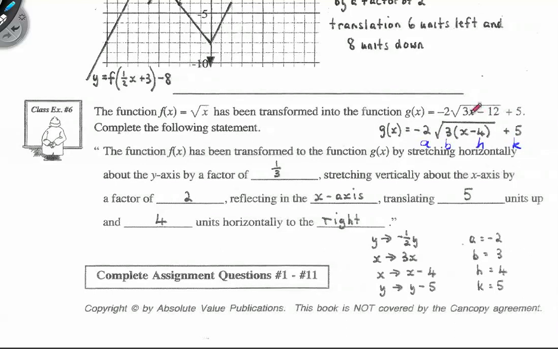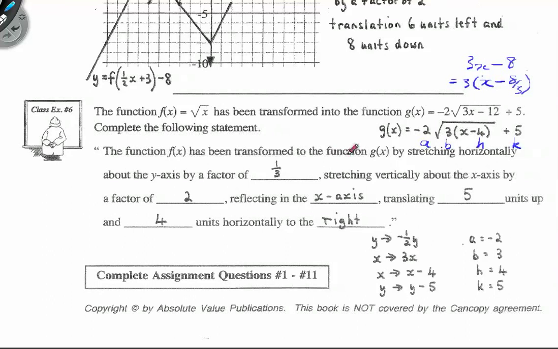So be careful when you've got something like this to factor the 3 out of both terms, even if 3 does not divide evenly into 12, just like the one above. If we had something like 3x minus 8, we still would have to write it as 3 with the x in there and minus 8 divided by 3 inside, because that would give us our 3x, and the 3 times this gives us our 8 back. So, what does that mean for what's happening?